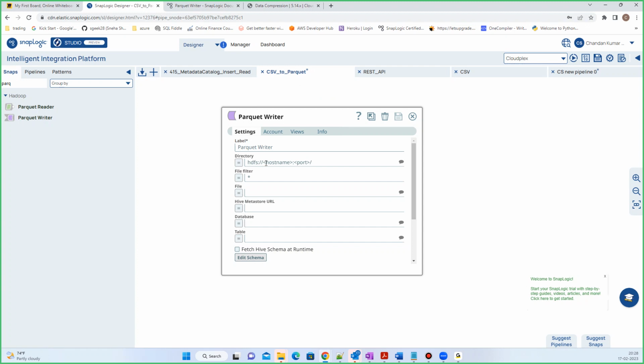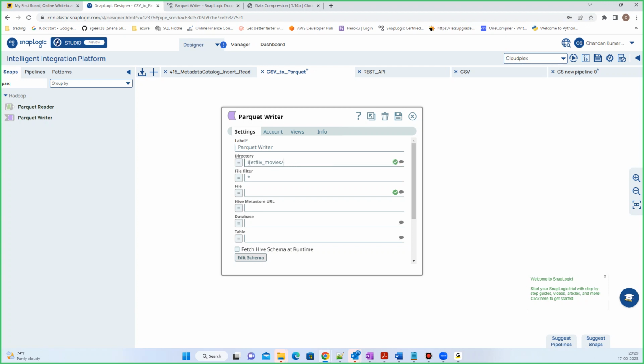In the directory, you have to give the location till your folder. Don't give the file name over here; the file name you will have to write here. Now, to write into SLDP, you should not give even this forward slash. You just give the folder name, whatever it is, Netflix movies. This folder name I will give, and at the end I'll give a forward slash.